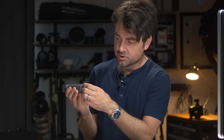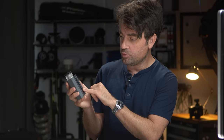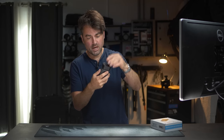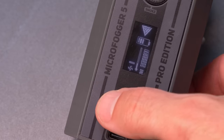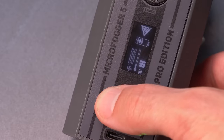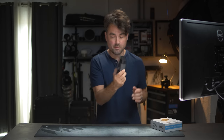Using this is really simple. There's a power switch on the bottom, a compartment to access the lithium battery, and just three buttons — a select, a mode button, and the smoke button itself. With these two control buttons you can adjust the fan speed, how quickly the smoke is propelled out the top, and the strength of the heating element, which determines how much smoke is actually produced. With the heating element and fan set to different levels, you can really tailor the output.